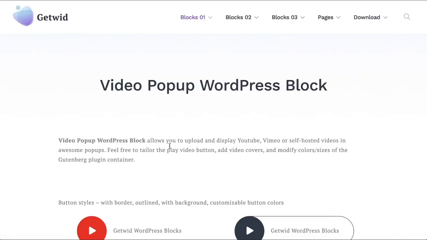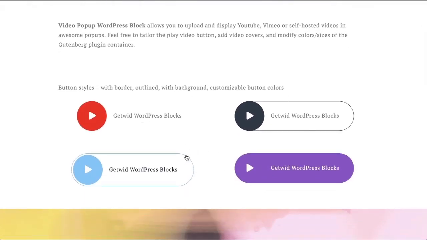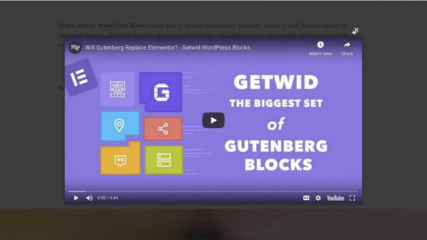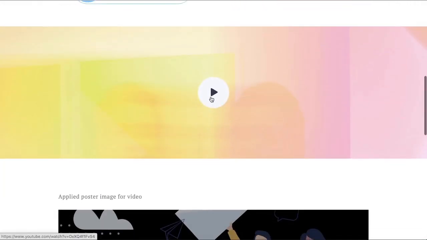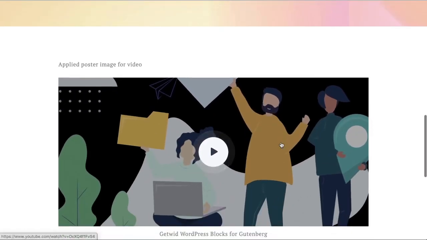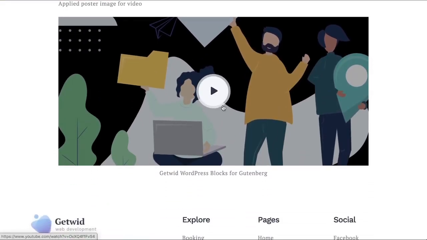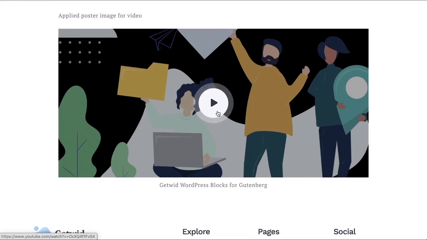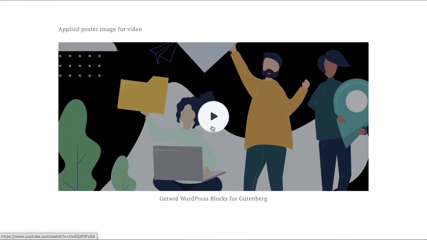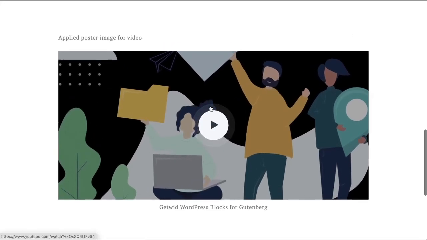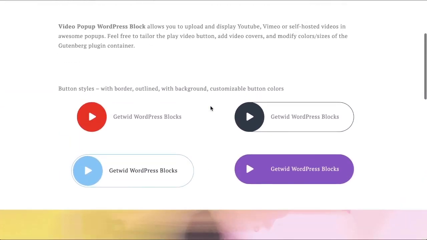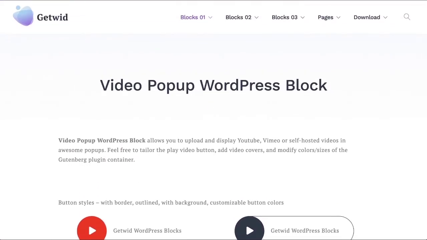Video pop-up. This is one of my favorites, and I'm going to actually show you this. I'm going to demo this particular one because I love it because you can click on it and it opens up inside of a modal, inside of a pop-up on your WordPress website right here. Look at that. Look at that user experience too. How many times have you been trying to do this on your WordPress website and you don't want them to leave in order to expand it out larger? You don't want them to go over to YouTube. You want them to stay here on your website and watch that video. You can do that now all inside of this plugin.